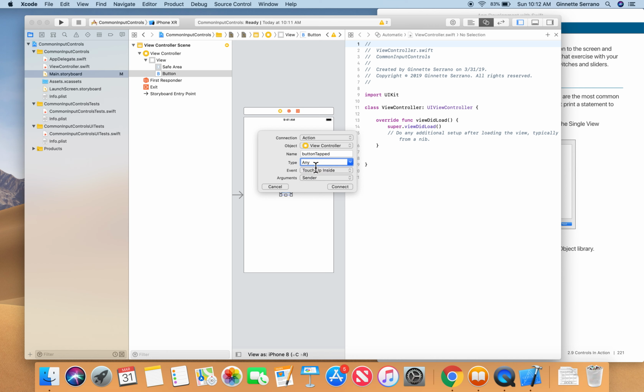I'm going to leave it at any. And the event is called touch up inside. These are the different events that can happen for a button. We have did end on exit, editing changed, touch down, touch canceled. So we're just going to leave it at touch up inside. I believe that's what it said. Let's just take a look.